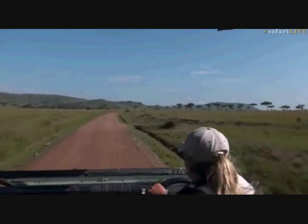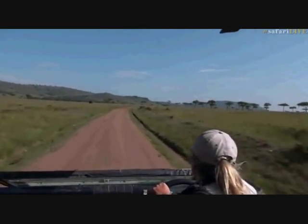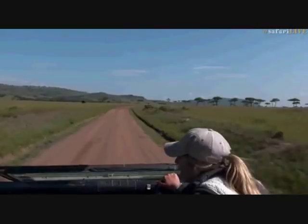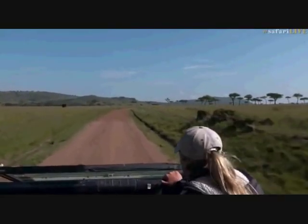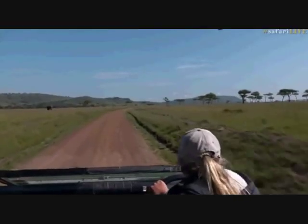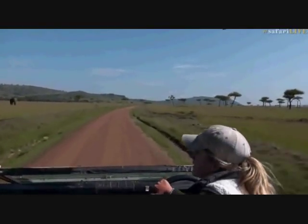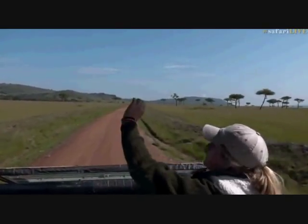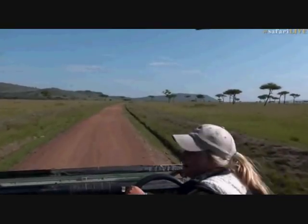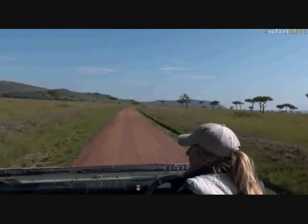For me, I don't get upset about not seeing any cats. It's just one of those things. Sometimes you get lucky, other days the bad luck lasts for a couple of days. That's just how it goes, I suppose. But the fact that every single morning I wake up, I get to come out and experience that amazing view from the top of the escarpment all the way down. There are very, very few things that can compare.